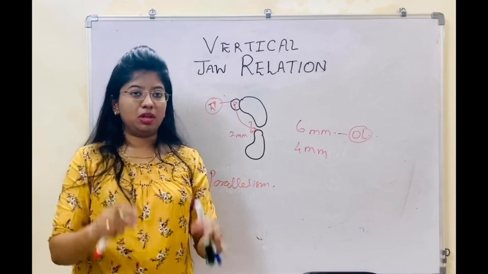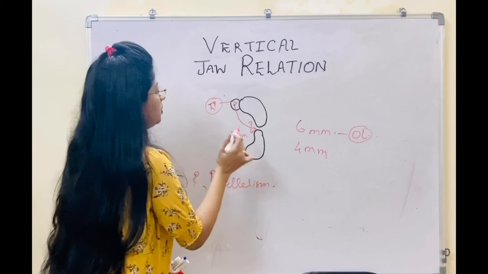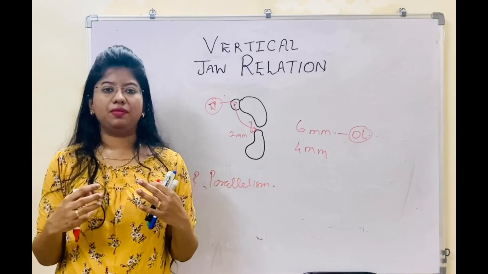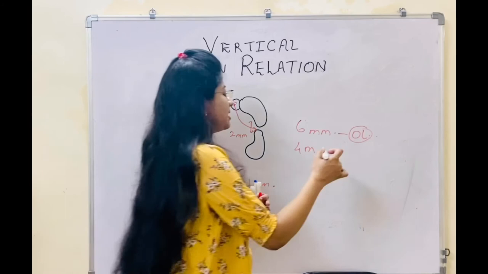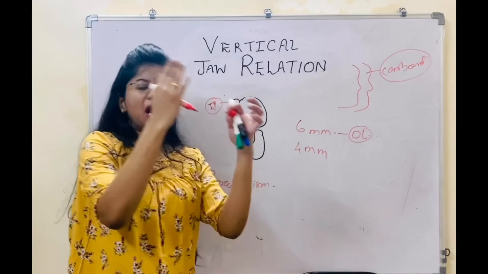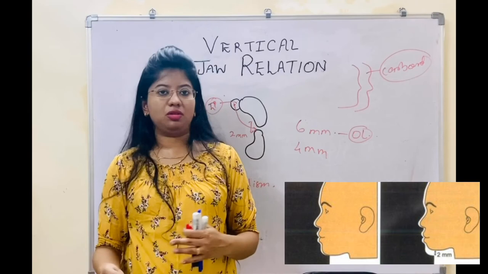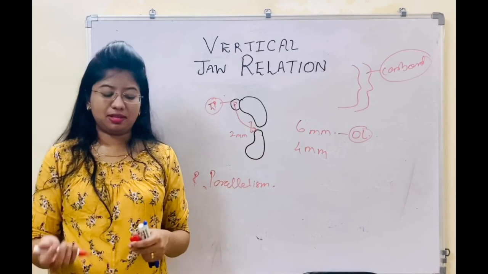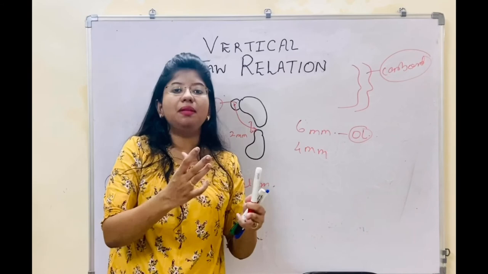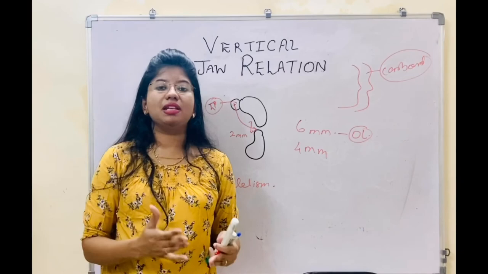This was the mechanical method which includes ridge parallelism as well as the distance from the incisive papilla to the lower edge of the mandibular teeth. There are also other methods like former measurements — using a patient's old photograph to measure the distance with the teeth, profile silhouettes using cardboard cuts of the face made before extraction and used afterward to measure vertical dimension, former dentures, and articulated casts previously mounted when the patient had teeth.